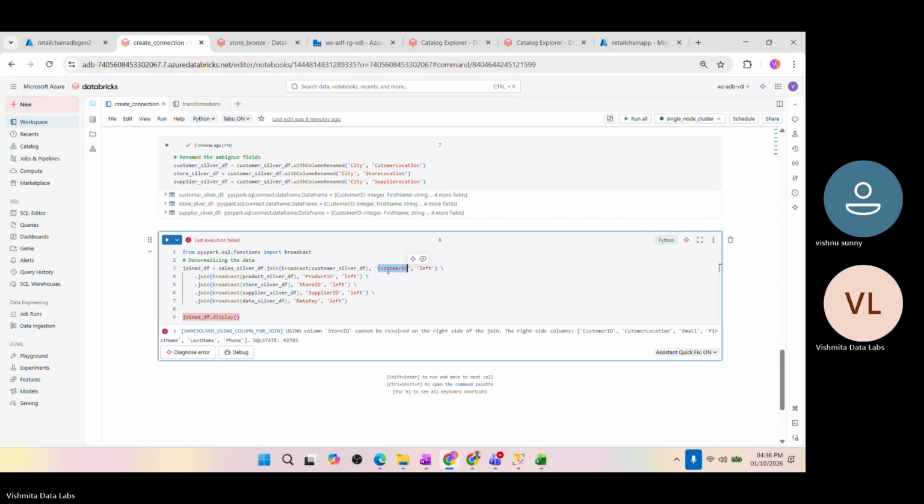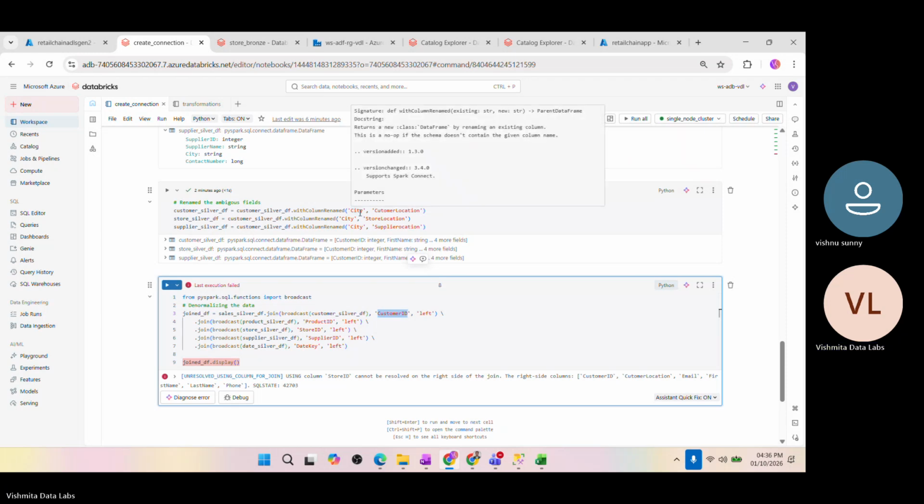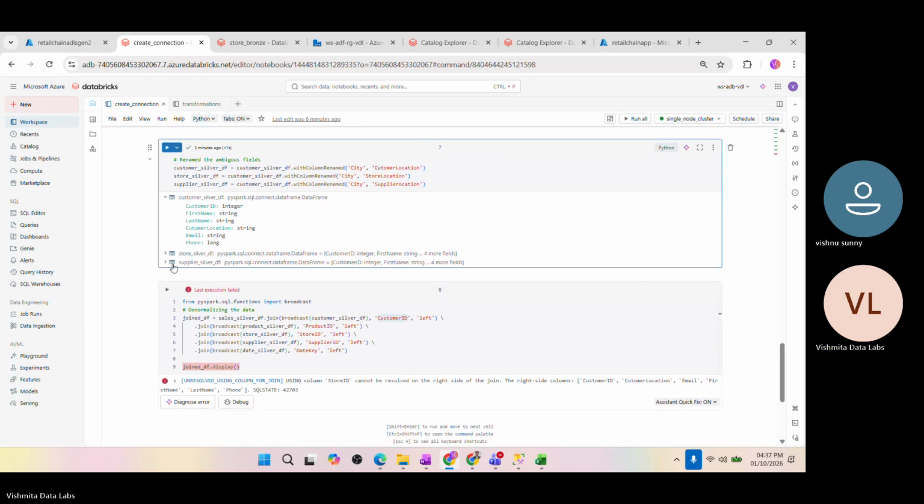Join customer silver. Customer ID. We are joining with sales, right?